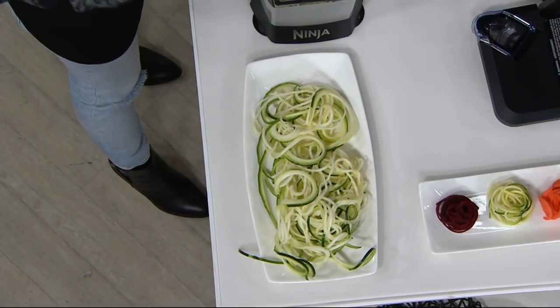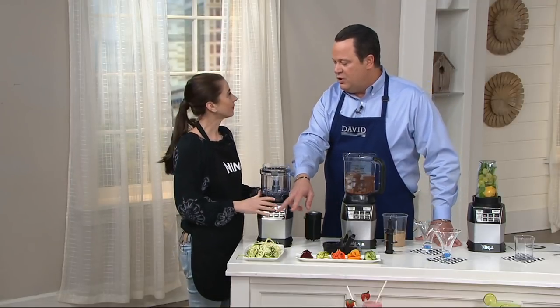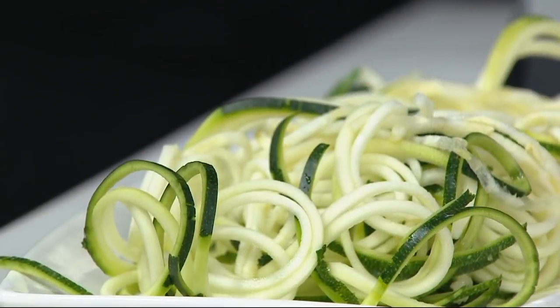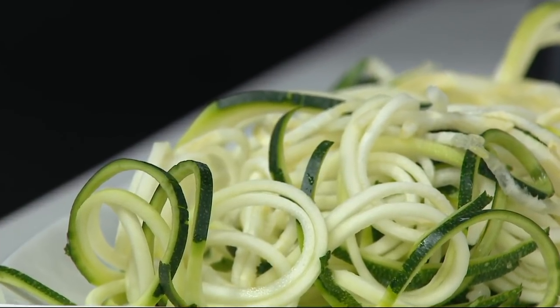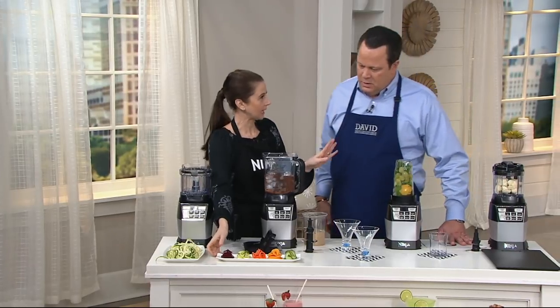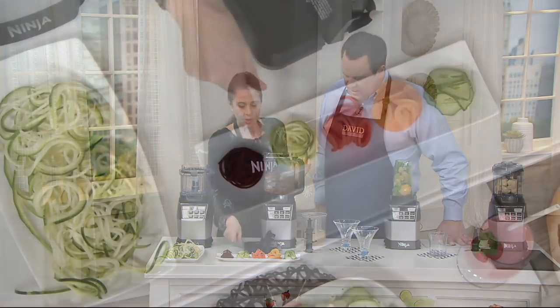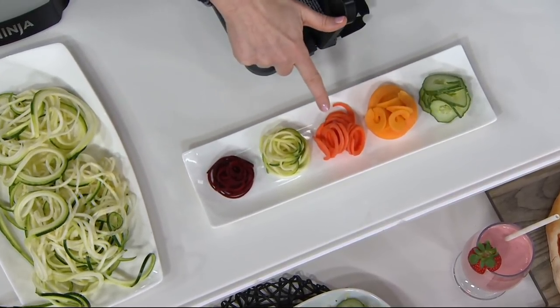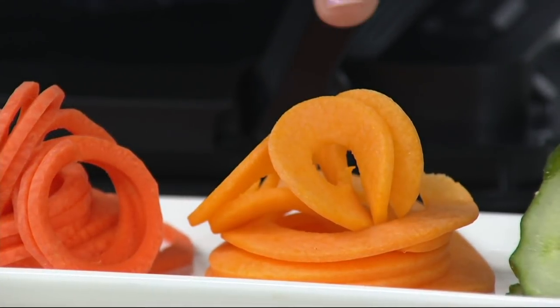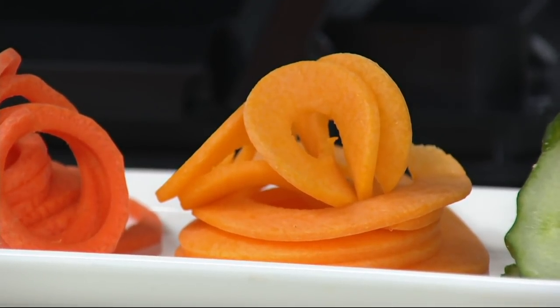Put your favorite red sauce on there, a little fresh parmesan cheese, garlic and olive oil — throw those in a skillet with oil and garlic. If you want smart choices, use this in your chicken noodle soup instead of noodles. You can also throw those in your air fryer. And you get five blades: angel hair blade, spaghetti — which is the one we just demonstrated — fettuccini, which would be like curly fries. Then pappardelle — the ribbons — which is a little flatter and wider. You get all five of them, all included.